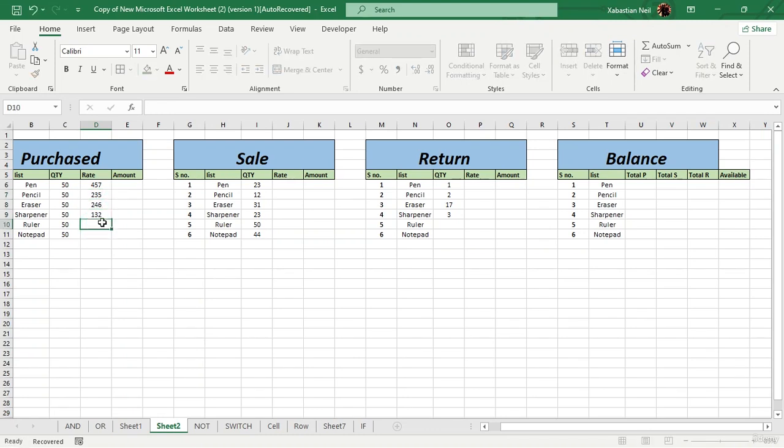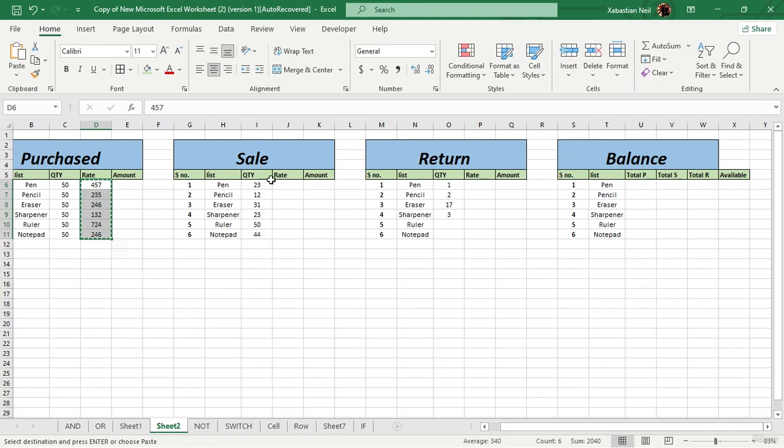Now I'm going to copy all of these, and the rate will be the same in all of them. Control C, and this will be it. That is how you can find out the balance.